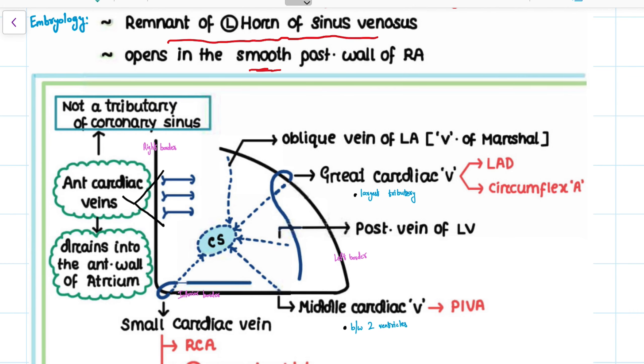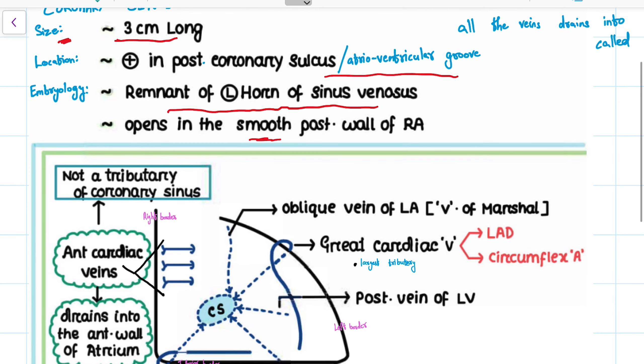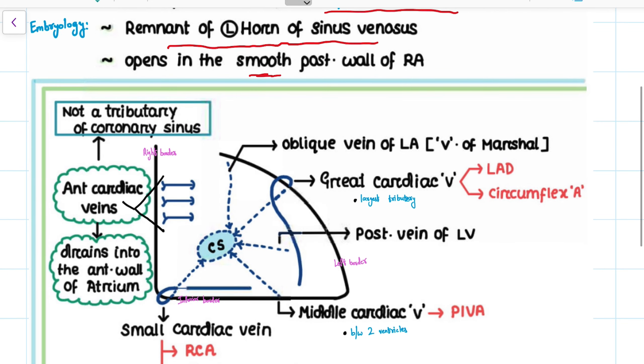The main problem about studying the heart and the venous drainage is that during a dissection, what they do is they turn the heart and show it from the posterior aspect. So what happens is that the left becomes the right hand side and the right becomes the left hand side. So it sort of becomes hard to visualize in the mind.